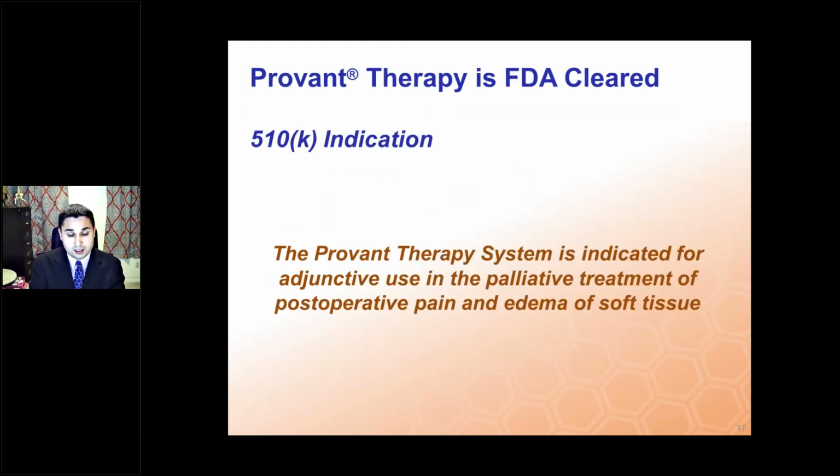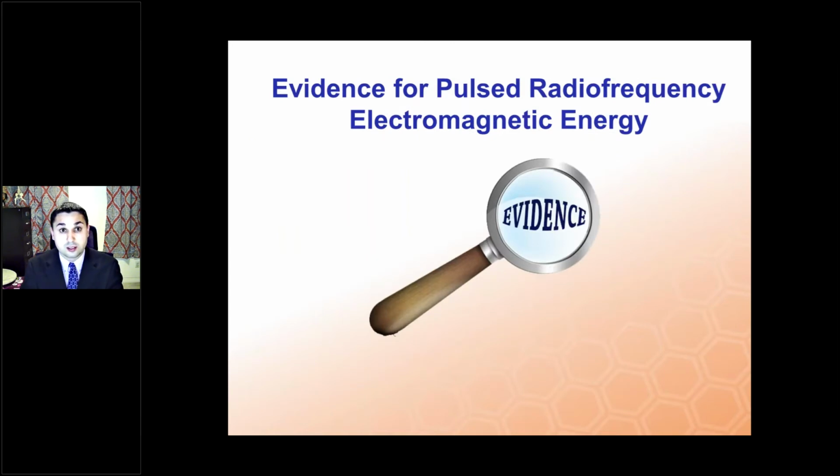This is an FDA cleared device with a 510K indication, with its labeling through the FDA to be used in post-operative pain and edema of soft tissues. So typically in my particular practice, we're using it for chronic post-operative pain, the main labeling based on FDA clearance. So what is the evidence in terms of pulsed radiofrequency electromagnetic energy?